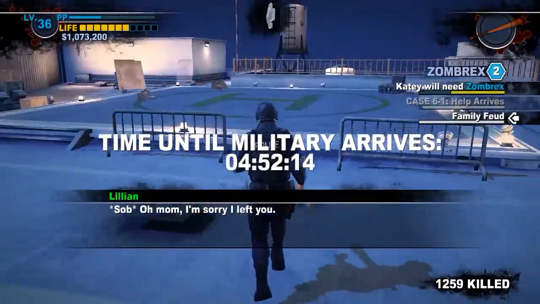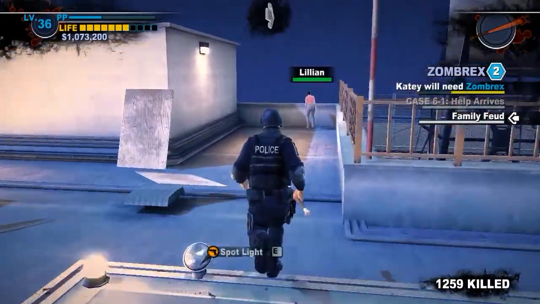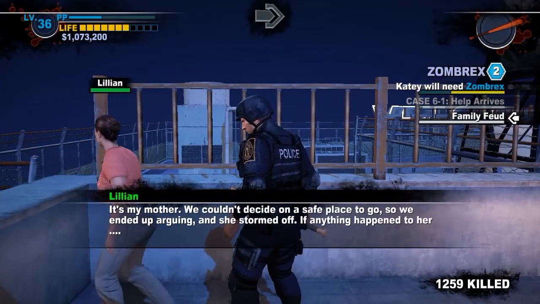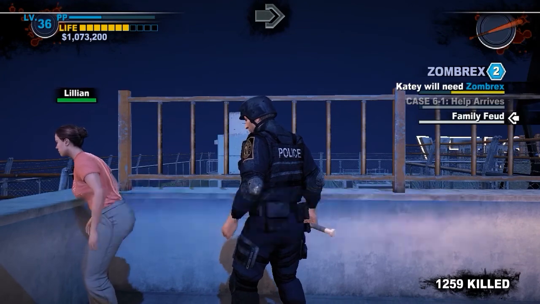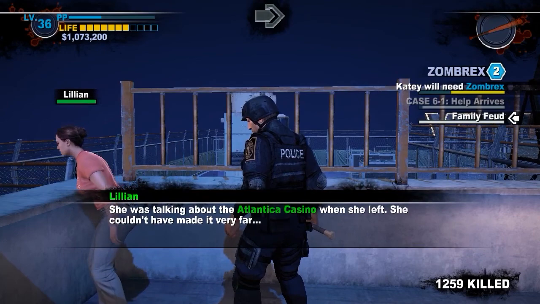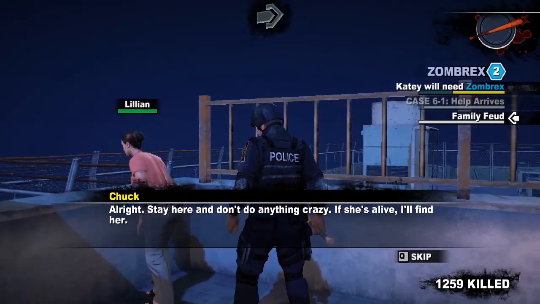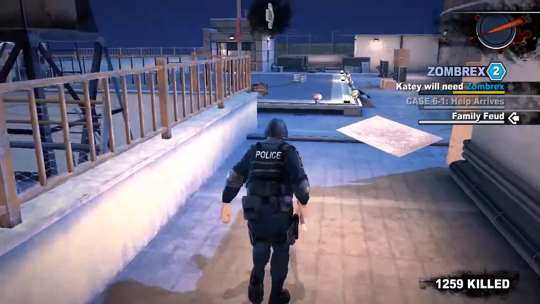Okay, so on top of the hotel, we should find Lillian. Oh, Mom, I'm sorry I left you. I should have stayed with her. Okay. Why didn't I listen to her? What's going on? Hey, lady, don't do anything drastic. Listen, I can help you. It's my mother. We couldn't decide on a safe place to go, so we ended up arguing, and she stormed off. If anything happened to her, hey, she might be just fine. Did you see where she went? She was talking about the Atlantica Casino when she left. She wouldn't have made it very far. All right, stay here and don't do anything crazy. If she's alive, I'll find her. I guess I have nothing else to lose. I'll wait for a little longer.